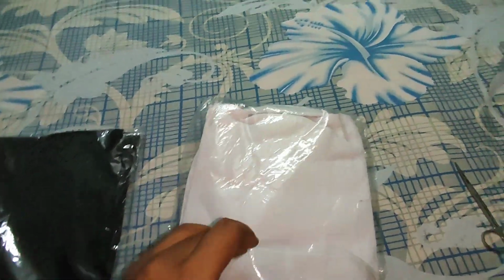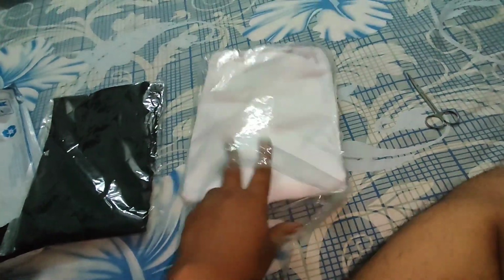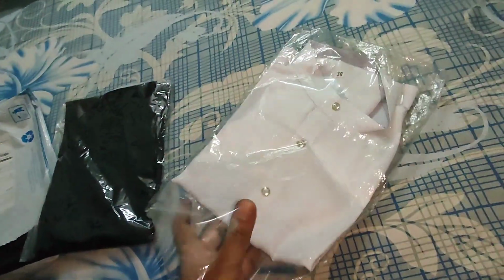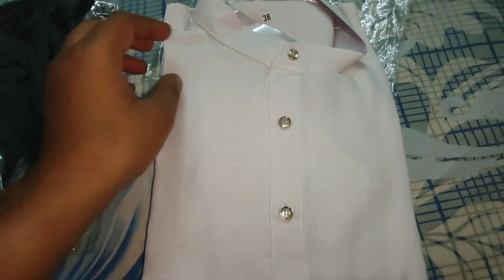So this is the white color, the pant is of black color. There are 16 color combinations available in the app, you can go check this out. The product is good, it also fits nicely, but they have sent me a huge product. I mean, someone has used it before.